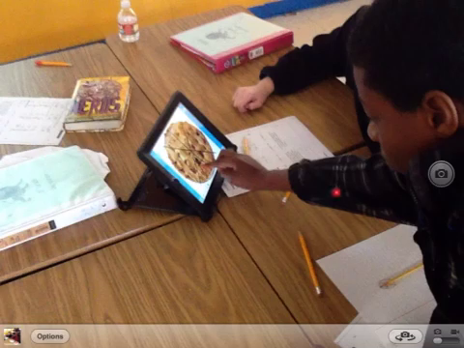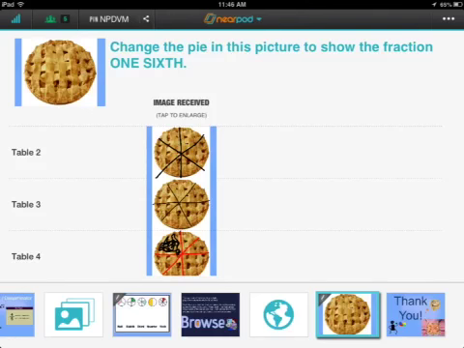Again, students being engaged. Here they're having to cut a pie into 6ths, and you can see they're trying to figure out how do you cut this into equal pieces, 6 equal pieces. When the students are done, this is the teacher view of what I get to see, and I get to see each group, what they did, how they did it.